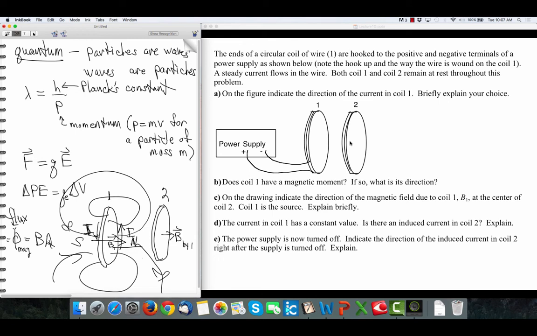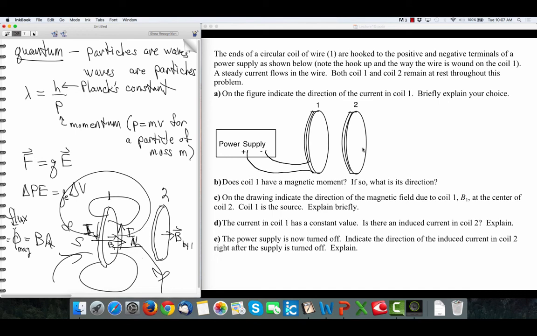So how do you want to talk about that? You could sketch it, of course. Let me ask it this way. The current originally, when I look from the right, the current in coil number 1 is counterclockwise. So I'm just going to say that. If I look from the right, what's the direction of the induced current in coil 2 right when I'm turning off coil 1? Counterclockwise around coil 2 or clockwise? Those are the only possibilities. So which is it, is kind of the question.